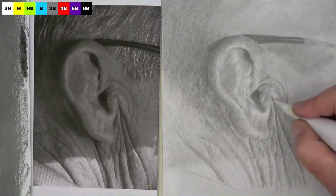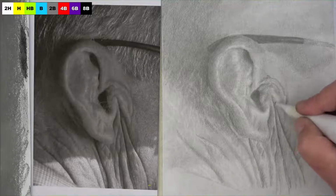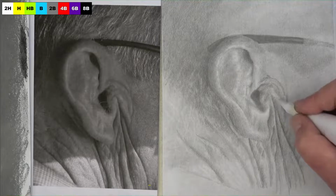So I'm gradually working those little highlights darker and darker until they're just the right tonal value.